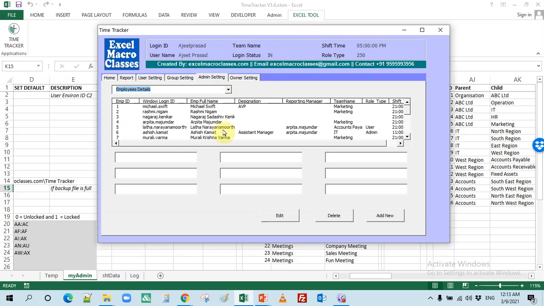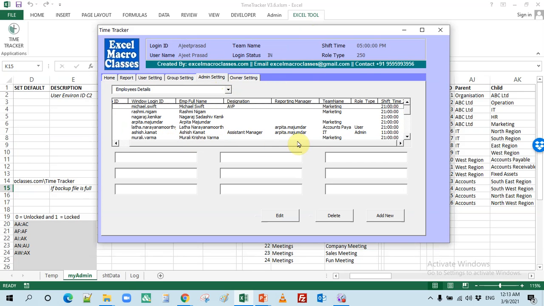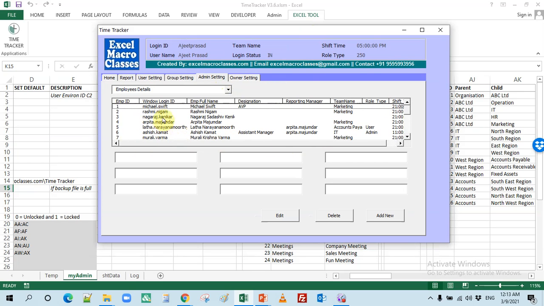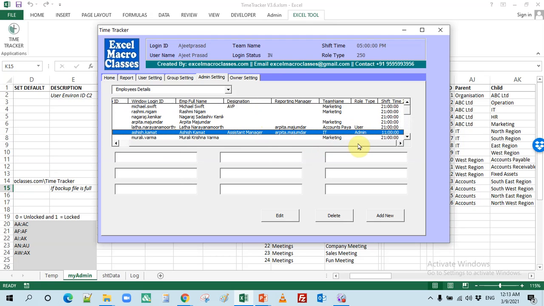Let's say employee detail. Employee ID and Windows login ID are important because based on this Windows ID all this information is getting captured. Designation is there and all these things; you can change all of them based on your requirement.